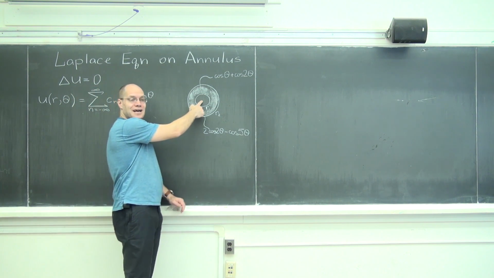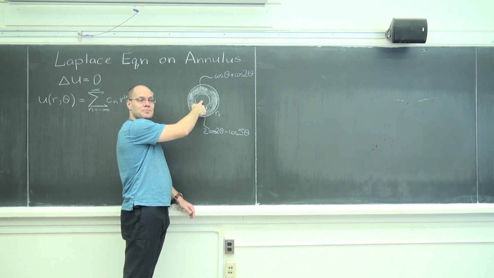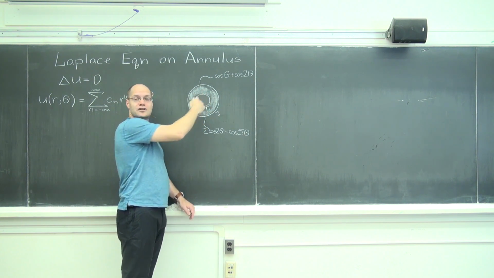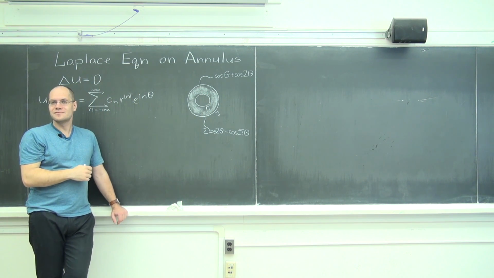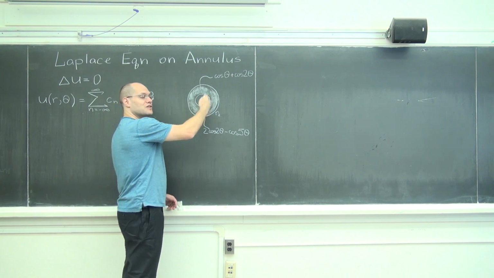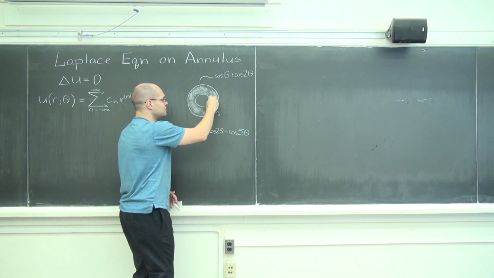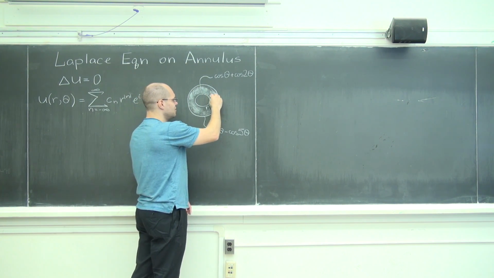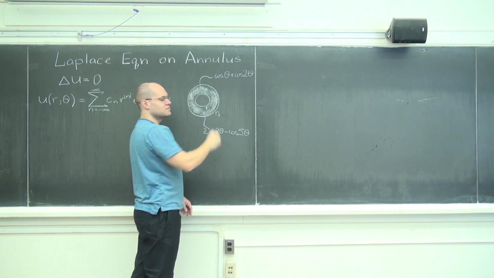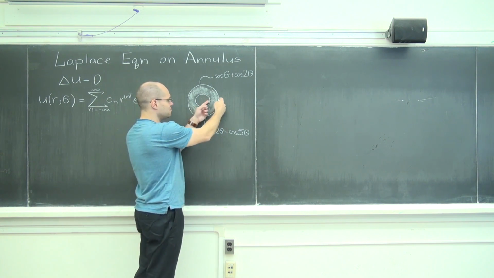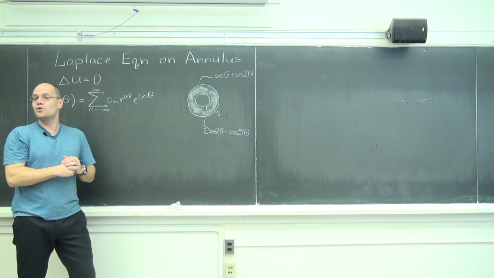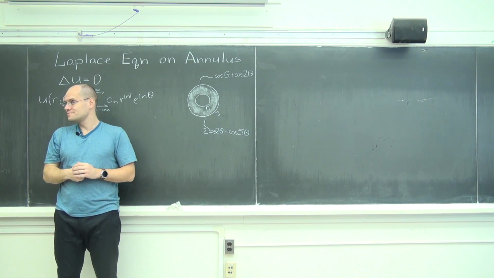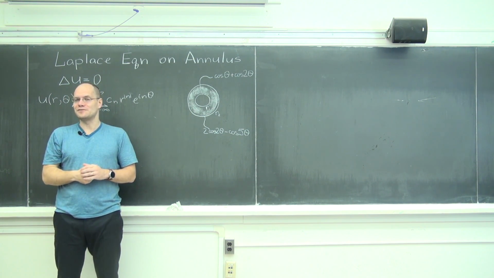But here, we don't have that problem because the origin is not part of the domain. So we can use r squared and also r to the minus 2. And also r to the 5th and r to the minus 5. So r to the 5th schematically might look like this, right? It grows in this region. And r to the minus 5th diminishes, right? But they're both perfectly finite. No problem whatsoever with both positive and negative exponents on r. So that's where the other half comes from.